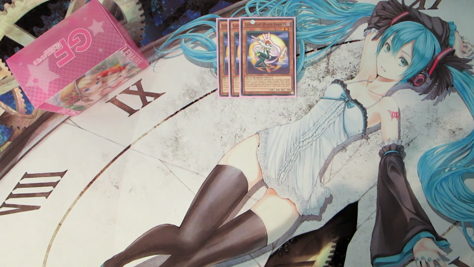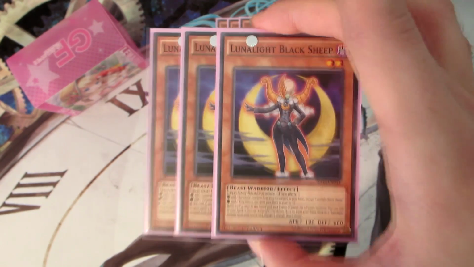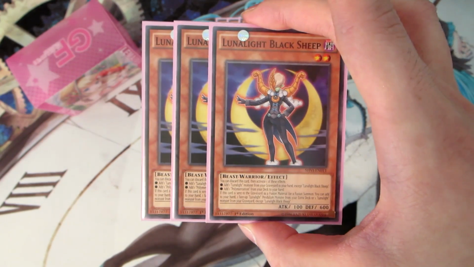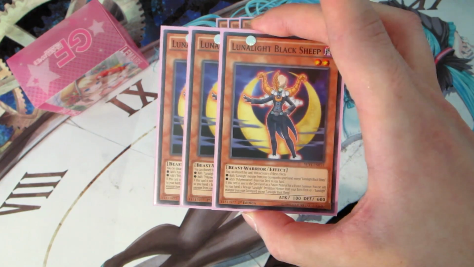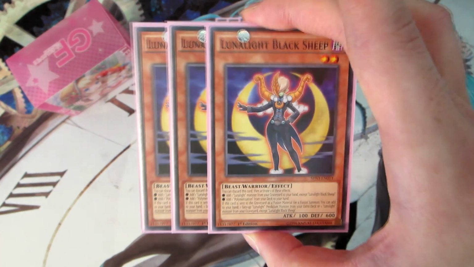Now, what she combos with is Lunalight Black Sheep, which we are also running 3 copies of. This is probably the most important monster of the main deck, simply because she has so many good effects. So you can discard her to add 1 Lunalight monster from your graveyard to your hand, or to add 1 Polymerization from your deck to your hand. So this is basically our Polymerization searcher.